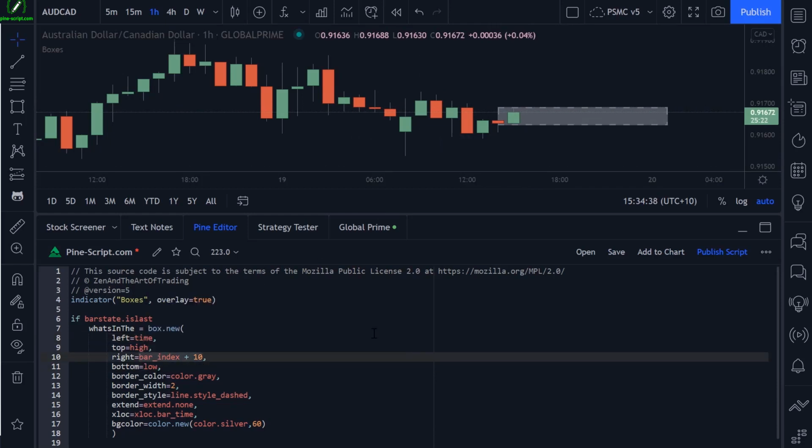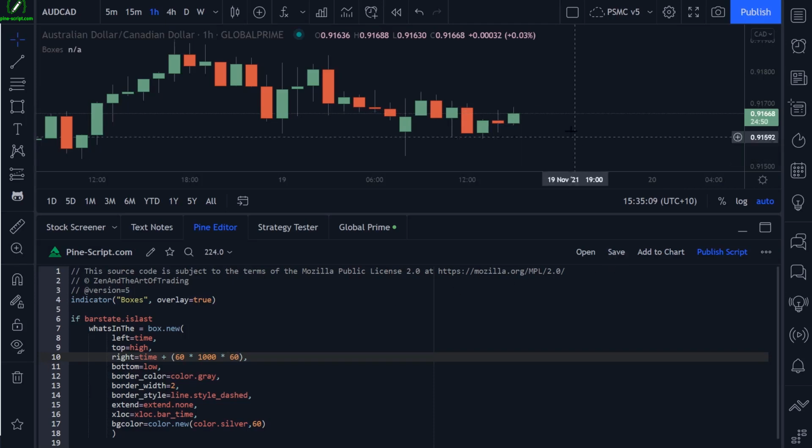And then I can also set the time of the right side of our box to the current bar's time plus, and then I'll open up some parentheses here, and let's add 60 times 1000. That gives us 60 seconds, times 60 will give us 1 hour. So let me save the code and see what happens there.